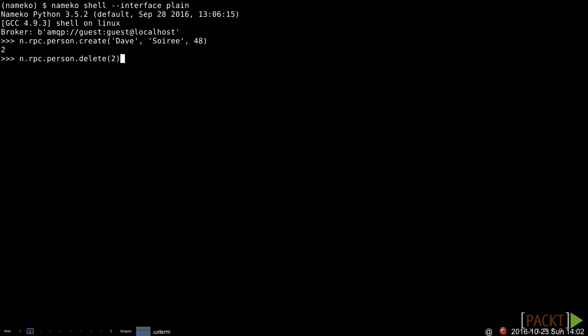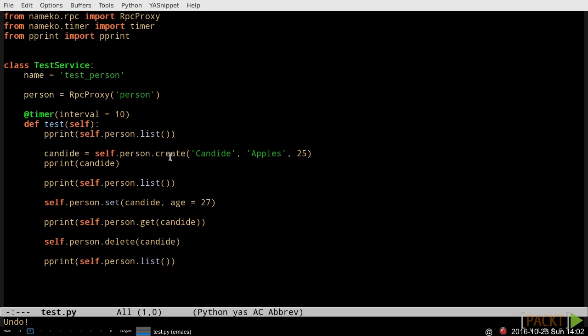When the service runs, it's able to access the functions of the specified remote service through that object. To run our test, we need to start both the person microservice and the test microservice, which we can do with a single command.